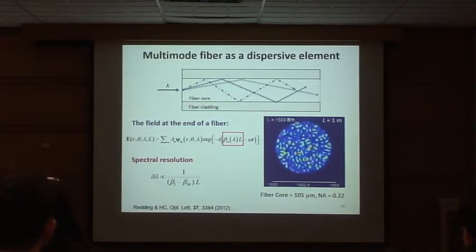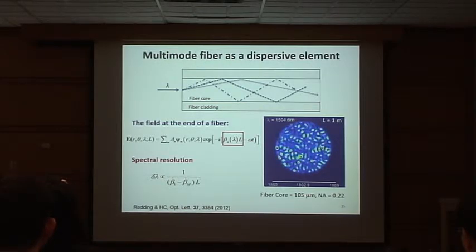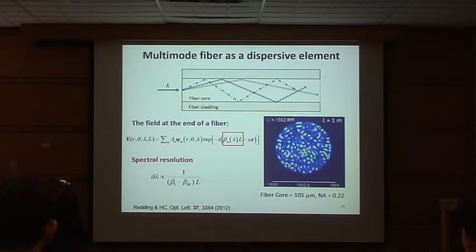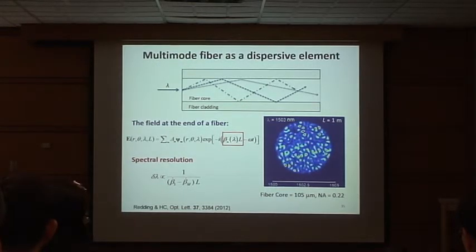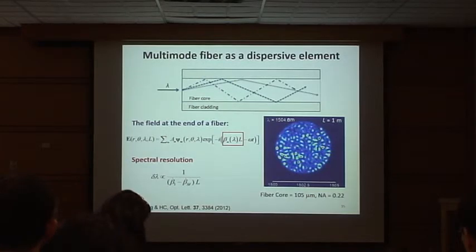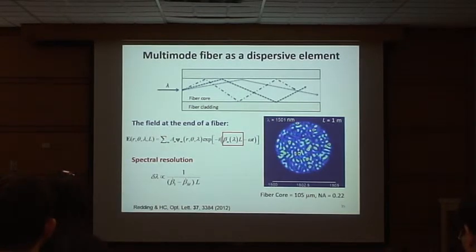Okay, and what determines the spectral resolution? In other words, how far do you have to move the wavelength to generate a different spectral pattern? You see that if my wavelength changes, my propagation constant changes. This change can be very small, but the problem is that I have a very long length of fiber. So this induced phase change can be very dramatic. If the phase change is dramatic, then my interference pattern will change, because this is really multimode interference.